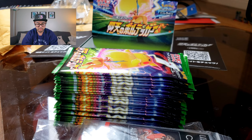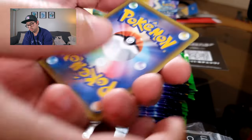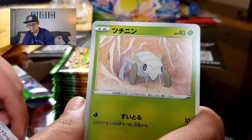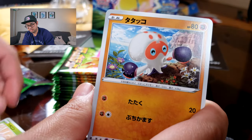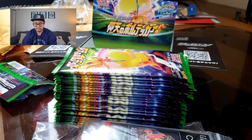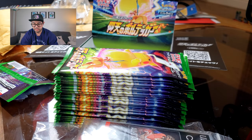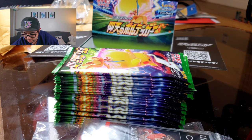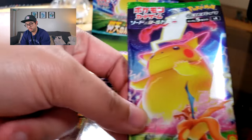So let's open the next one. Open the next pack here. So yeah, I got 30 packs to open. So 5 cards in each pack. All right, one to the front, and that's a Ferroseed, Loudred. Oh, I forgot his name. Clobbopus, and that's a Clive. I forgot the name of that guy. The evolution of the Mudbray. All right. Next pack.